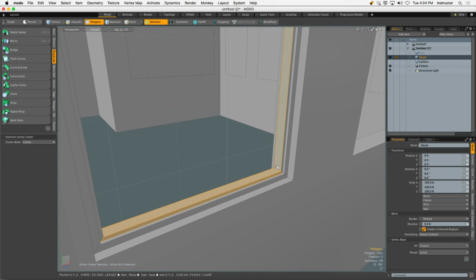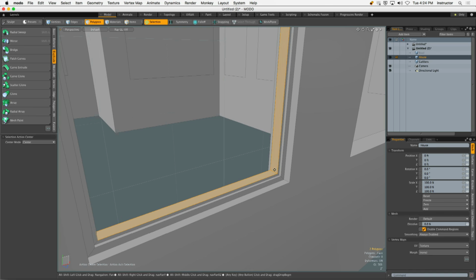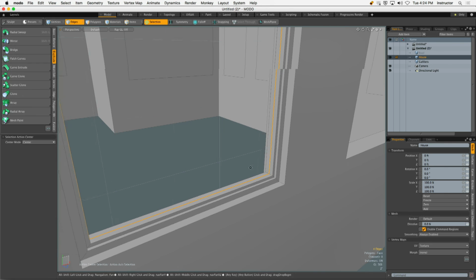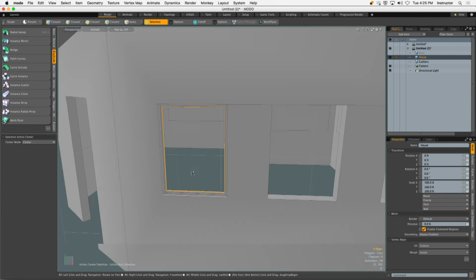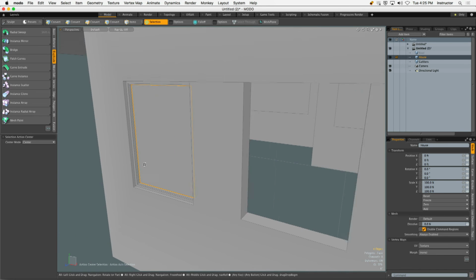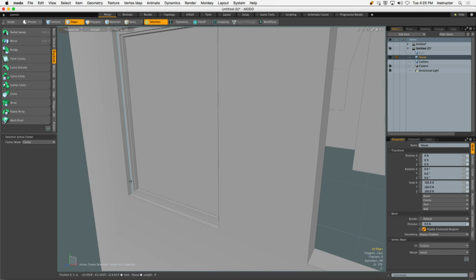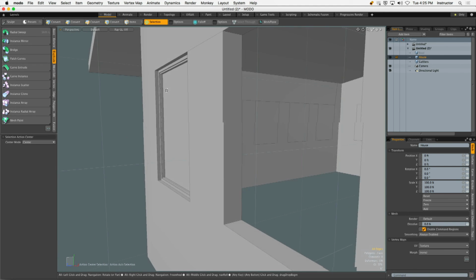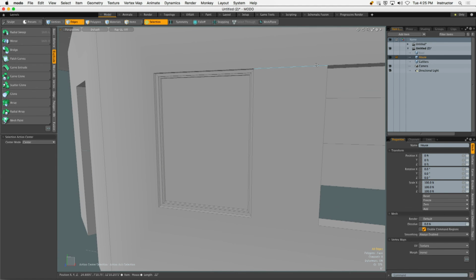And here's a great trick. If you select those 2 polygons and run loop slice with a count of 1 and a spacing of uniform, you'll get an edge just right smack dab in the center of that window. And then we can just hit the P key to fill that selection with a polygon. And now we have a pretty compelling window that we created pretty quickly, too. All right, so there's one window, but now we need to make the trim that goes around the outside of the window.